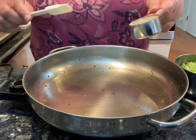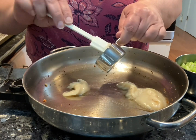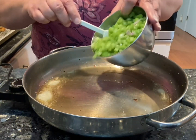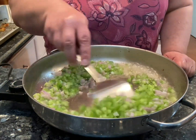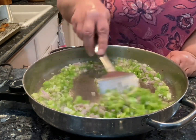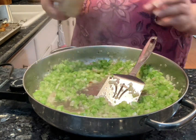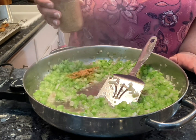Those are good. Okay, everything is in place. And I'm going to take this bacon grease and saute the celery and the shallot. I don't want this to brown. I just want the vegetables to soften. I'm going to season with about a half a teaspoon of righteous seasoning.